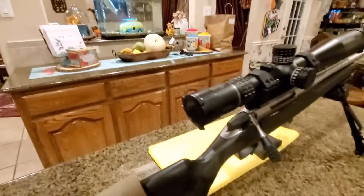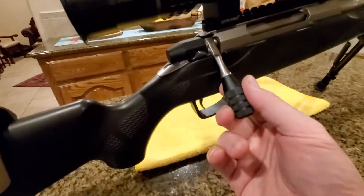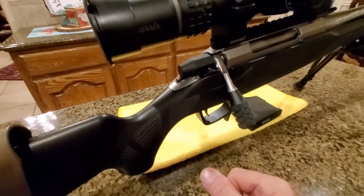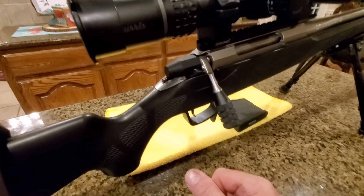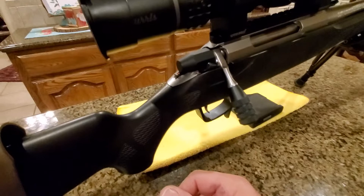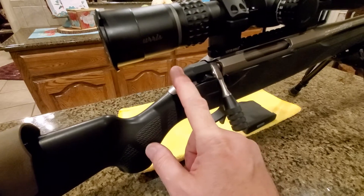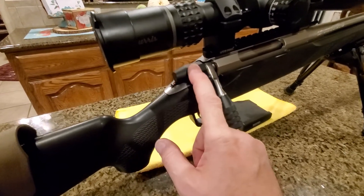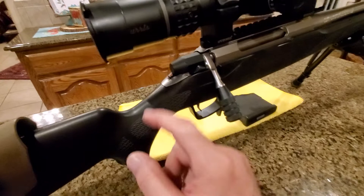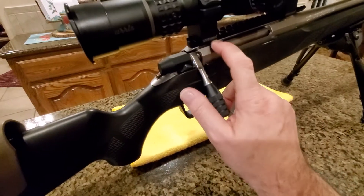This rifle also has a couple more Atlas Works goodies. The first is a beautiful aftermarket bolt handle — I've already ordered one for my Sako as well. It also has a metallic stainless steel shroud for the bolt, replacing the plastic one that comes stock with the Tikka. I plan to order the same set for my Sako.